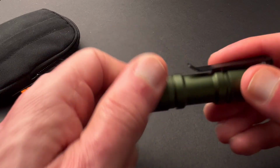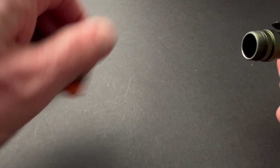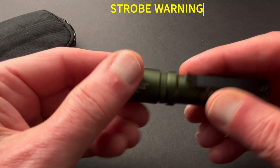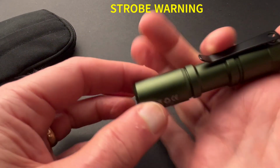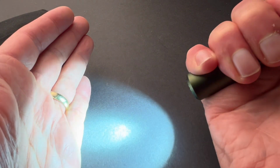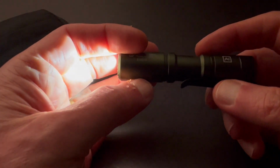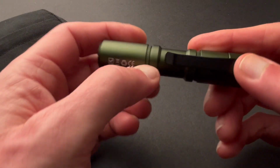And then let me put that Manker lithium ion back in here. Drop it in, tighten it up. And again, come off the strobe: low, medium, high, very high. So later, in the next segment of this video, I'll show you what this thing looks like when it lights up my whole office.